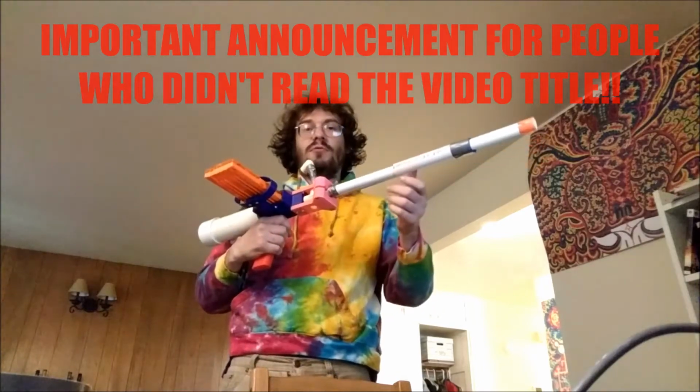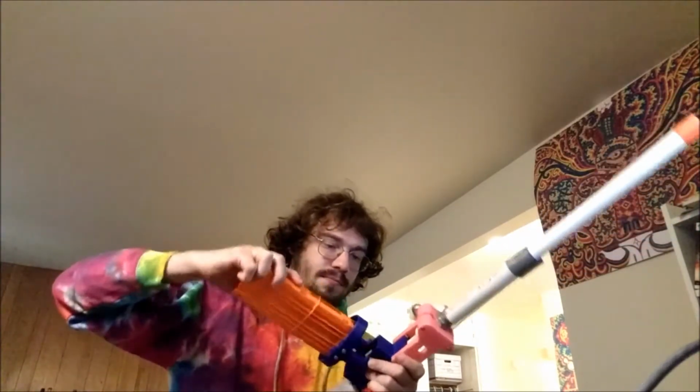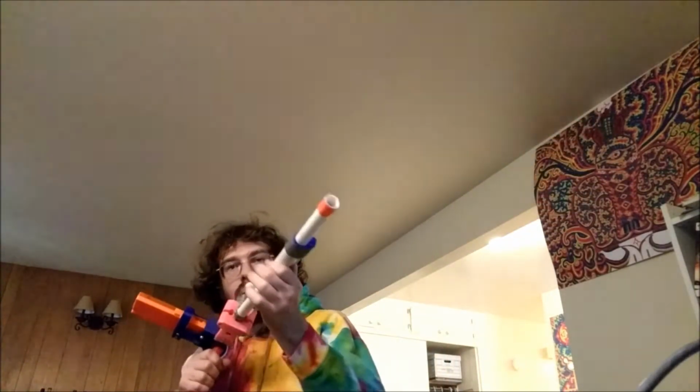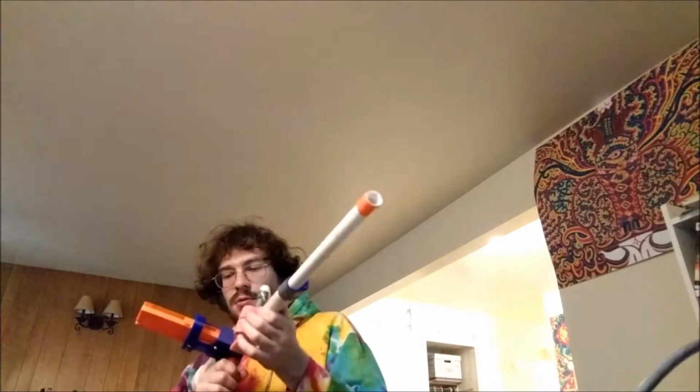This is the Plusblow 4. The Plusblow 4 is a pump-action, N-strike magazine-fed blowgun. You can fire one shot at a time, or if you repeatedly cycle the pump grip, you can load multiple darts into the barrel.